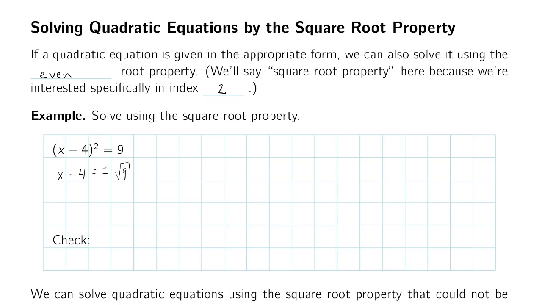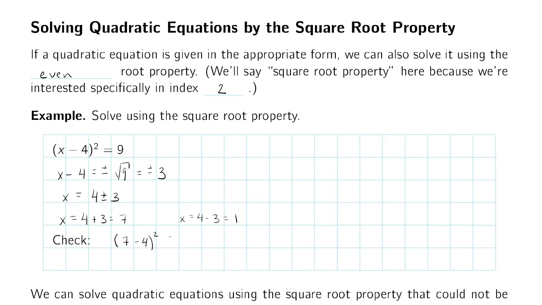Right, we're just undoing squaring x minus 4, or in other words, plus or minus 3, which means adding 4 to both sides, x is 4 plus or minus 3. Our two possible solutions are x is 4 plus 3 is 7, or x is 4 minus 3 is 1. Of course, these are the same two solutions that we got by factoring. And of course, when we plug them in, they're still going to both work.